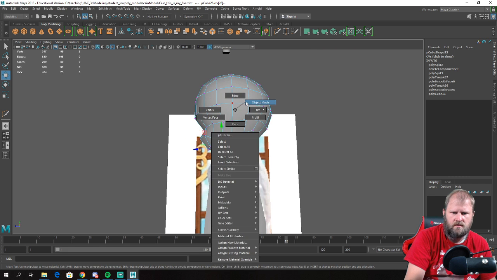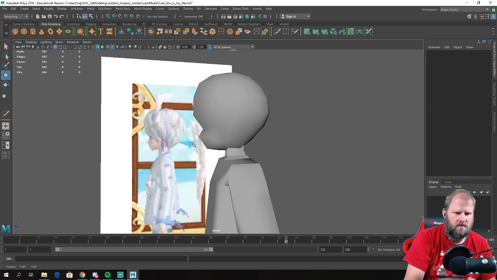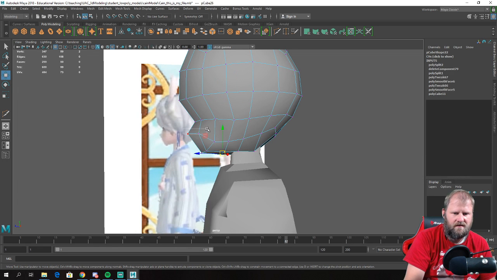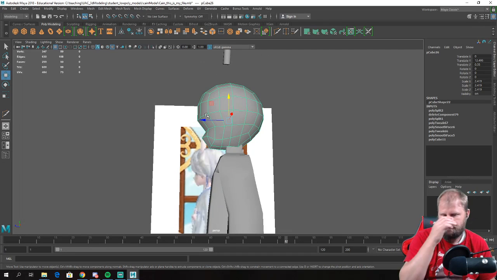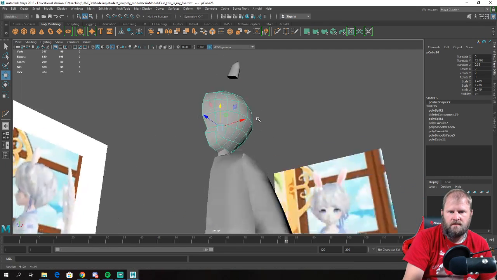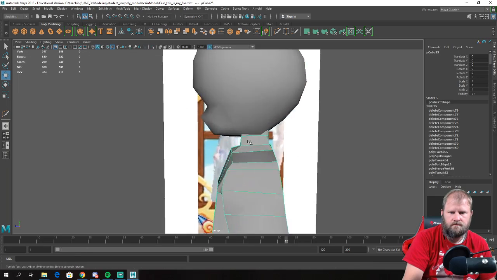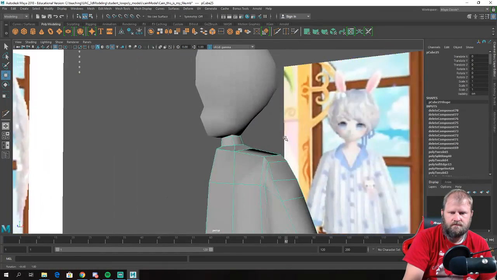I think you just have to decide how much you're willing to fight for it. But once again, that is the issue with low poly modeling: you have to give some of it up.